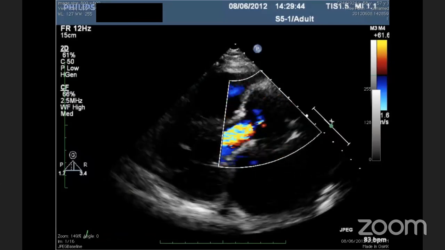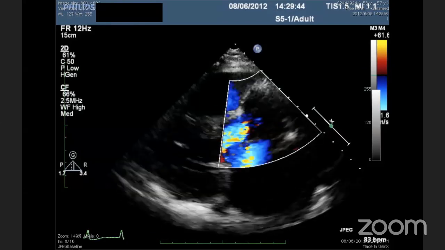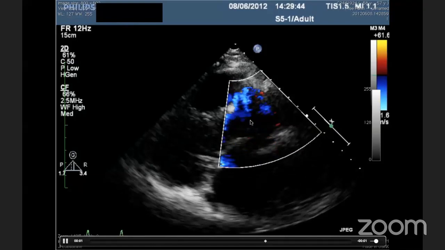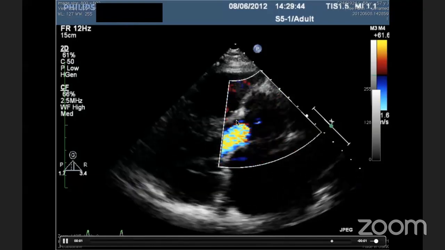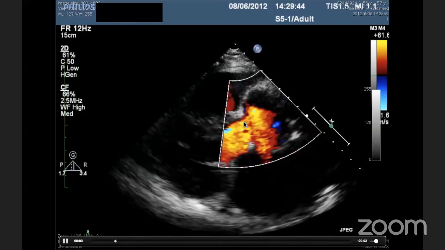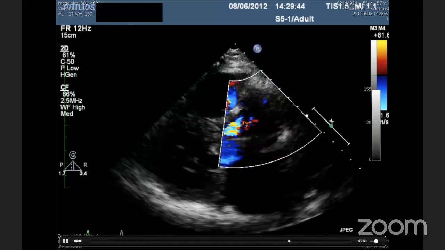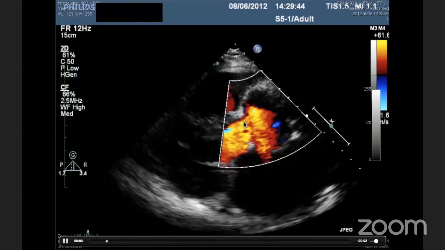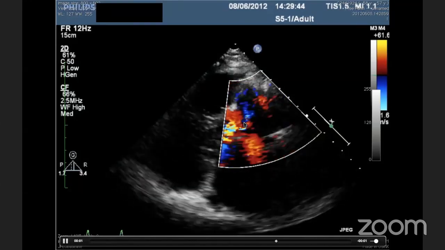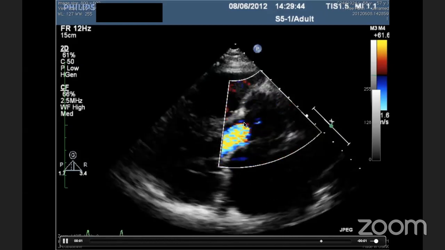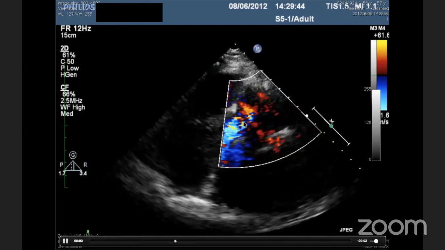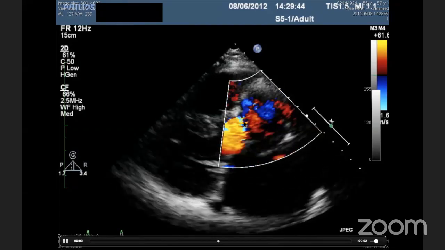Normally in the tutorial session, I would be getting all of you guys to describe what you can see, but in the context of Zoom, you're very lucky. I'm going to do that for you. So you can see that he's obviously got pretty severe aortic regurgitation. And we often have a discussion about aortic regurgitation in post-dissection patients. And as Duke so elegantly put in his talk, some patients that need a valve resuspension, however you do it, they might well be at risk of developing aortic regurgitation in the future.